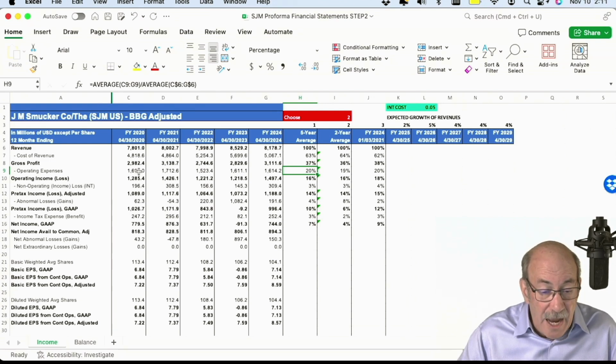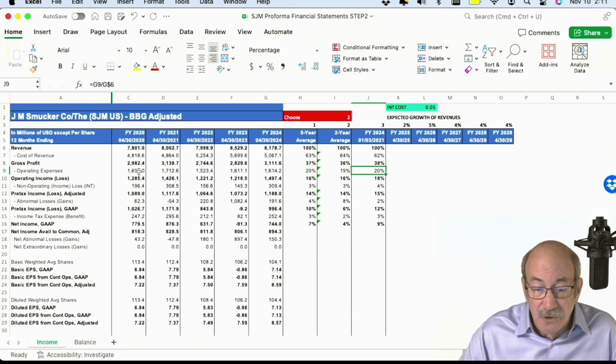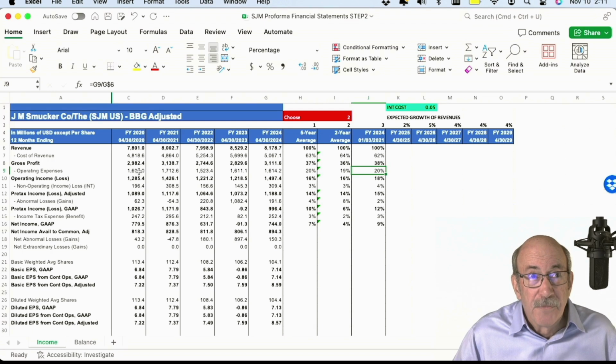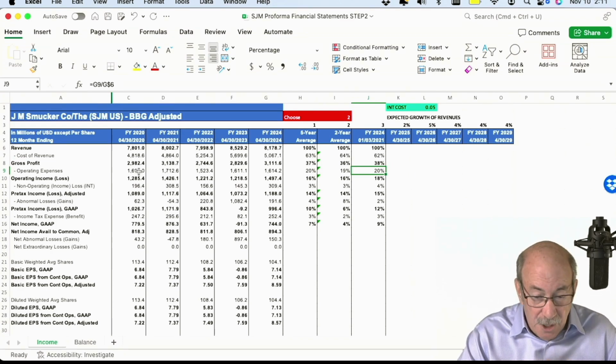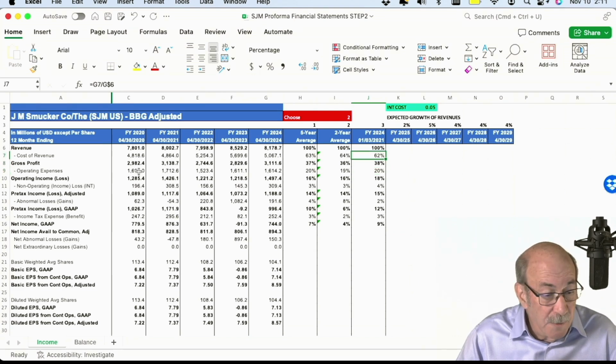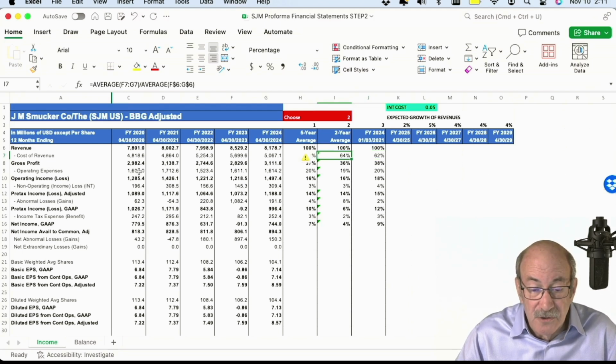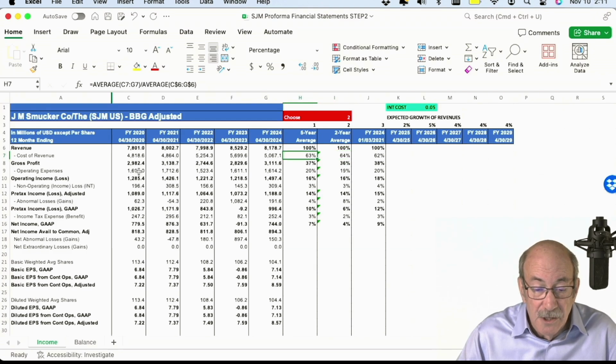So a 5-year average, operating expenses was 20% of revenue. Over a 2-year average, the 23-24 fiscal years, that was 19%, and 20% on the most recent year. So not much variation in their operating expenses anyway. So I feel okay about making that simplification, getting rid of those sub-accounts. And you should follow that same thing. Also notice we go up here to cost of goods sold, and we've got 62% for the most recent year, 64 if we look back 2 years, and then 63 looking back 5 years.